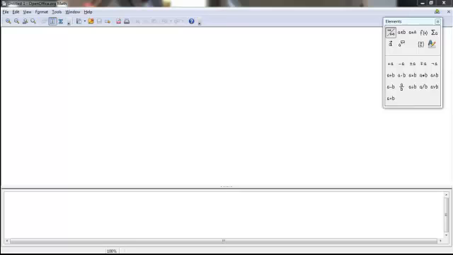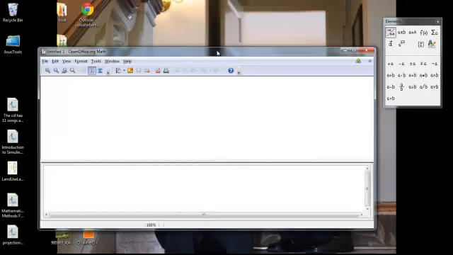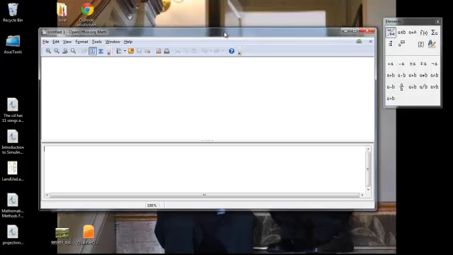Hi everyone. I want to go over some tips and tricks with math editors that are associated with word processing programs. Now I'm using this OpenOffice program. It's a free piece of software that's made by Apache. I don't have Microsoft Word, so this will have to do. The interface for OpenOffice equation editing is very similar to that of Microsoft Word, so this should help you Word users out there. And then, of course, since this software is free, you can certainly download it and decide to use this if you want.